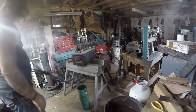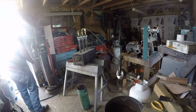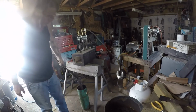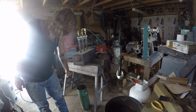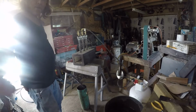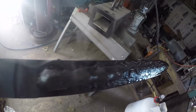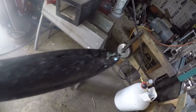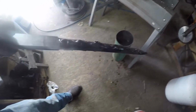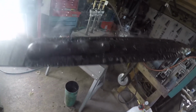Okay, I gotta get that damn door open. Well, it looks like some of the cement came off on that side. Still some on there.